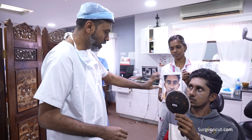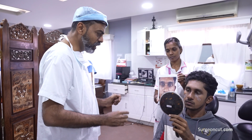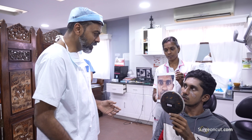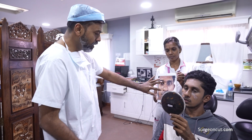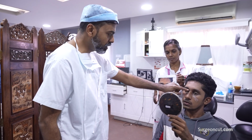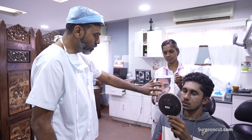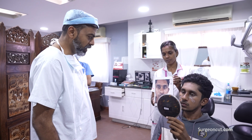It will come down. It'll be way better than this, but still you're not going to have a very pointy type of tip. Also, if you do that, it will not suit your face. But you have to still take care, because we put rib there, put some wraps there, in different areas. So all of that will take some more time to heal.